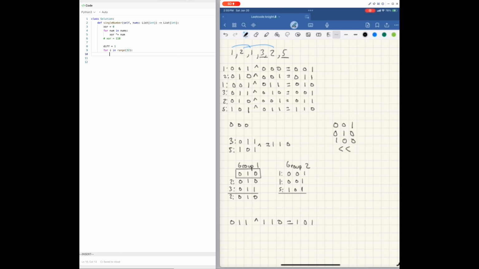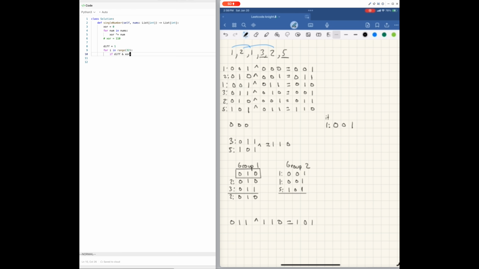So this is how it's going to work. So we check if the difference and the XOR. So what does this AND do? All right. This AND means that we're checking to see if the bits are the same. So in the first iteration of this loop, we're essentially checking, okay, well, this is the first iteration of the loop, right?